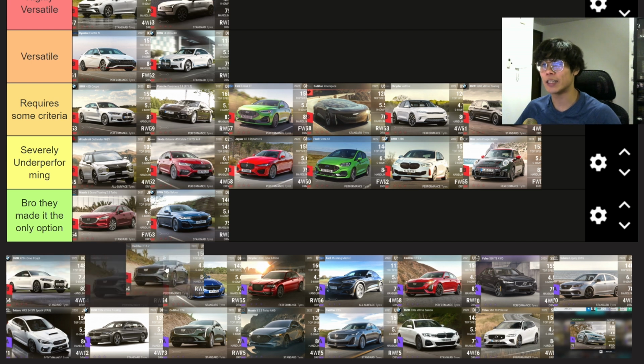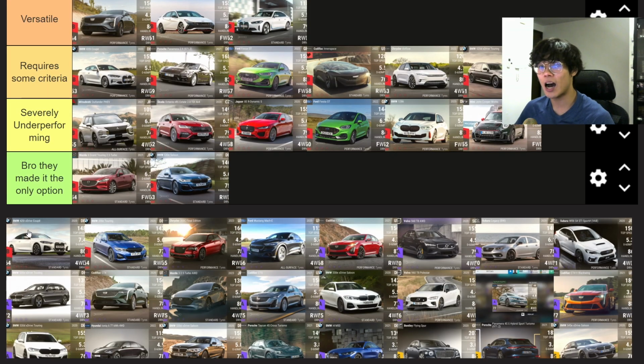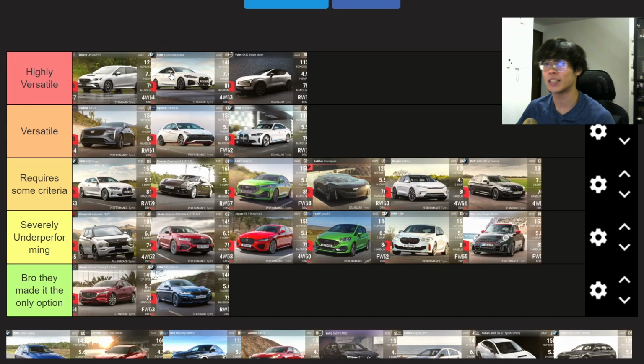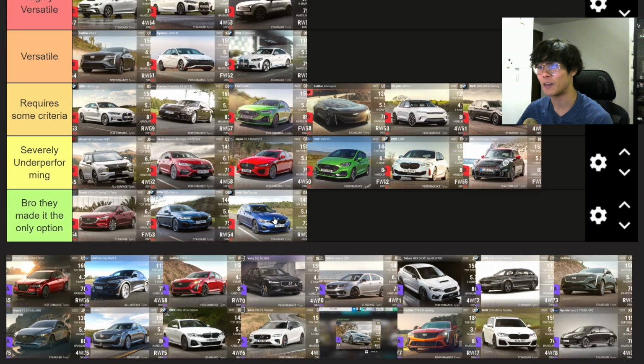The CT4V is fantastic. I'm going to give it versatile. It's a slightly better version of the Elantra. The 420i X-Drive Coupe is going to be highly versatile as well. It handles fantastically, four-wheel drive and standard tires. It's just an all-in-all fantastic car. We have the BMW 330e Touring. Again, I'm going to put it with the 530e, and just, why is it that high in RQ? Way too expensive, but I never use it.